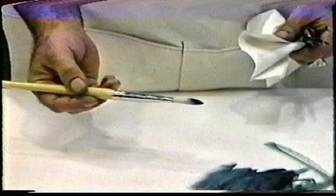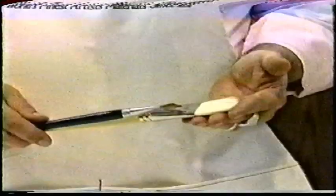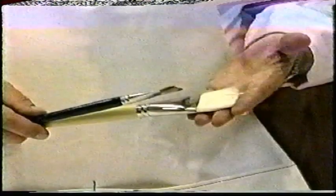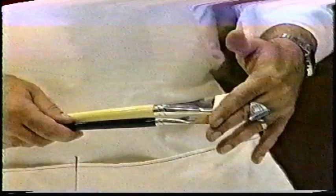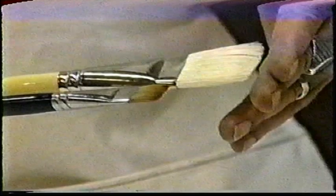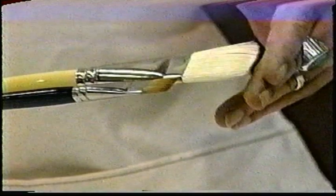The size of a brush is determined, of course, by the scale at which the artist wishes to work. Many artists, when they're purchasing brushes, are confused by the sizing of brushes. By that, I mean the actual calibrated measures of the width and length and so forth. Here I have a bristle brush, which is a size 16 in what's referred to as a bristle size, and a size 16 in what is referred to as a sable size. Notice the extreme difference. So bristle sizes run much larger. There are a number of different scales for bristle as well as sable. These are English sizes, of course, but there are other European sizes as well as Oriental sizes in brushes.